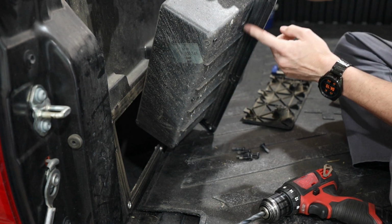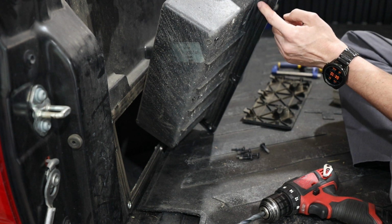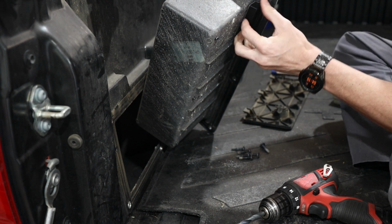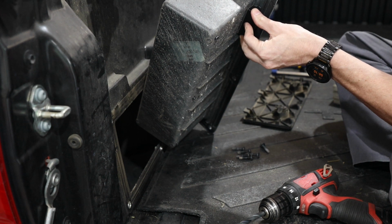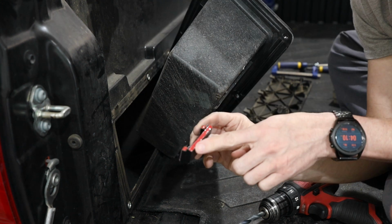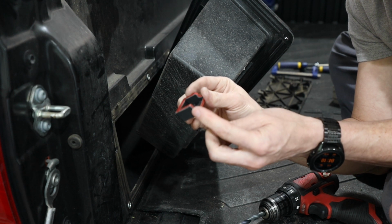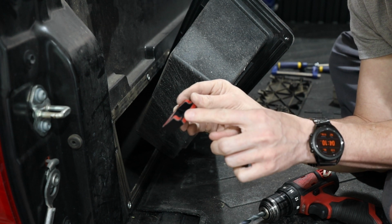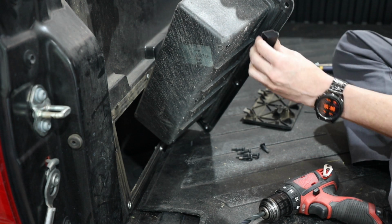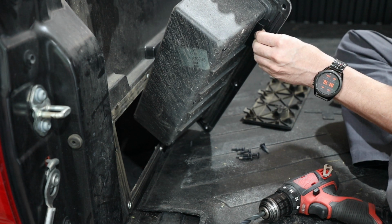But hopefully you can see in here. The hole is close to the edge, and we have more material that we have to go around in order to get this on here. But it doesn't fit quite like I had expected it to. So on this edge right here, you see there's kind of like a step right in here, and then there's this edge. This edge doesn't actually meet up with this edge like I think it's supposed to. So it's not long enough to fill that gap.